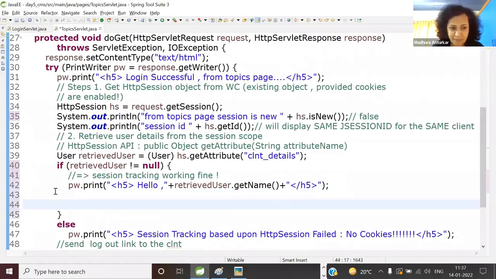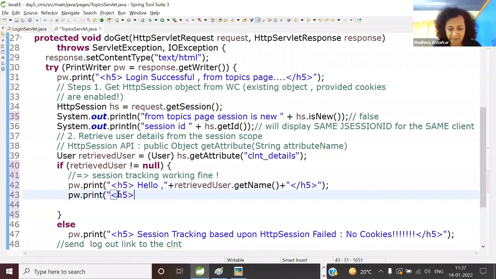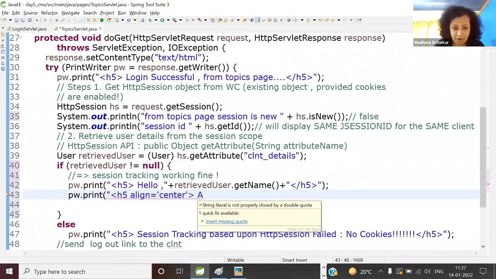Let's give some meaningful look to the website. It's not very well formatted. You can add a line if you want, center. I'm not saying you need to be very clear about styling; styling can come later.